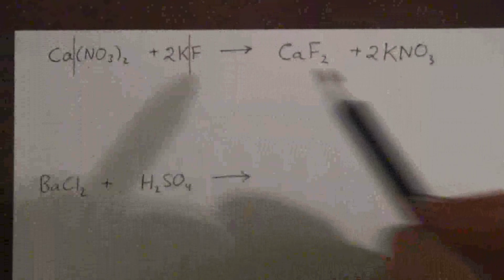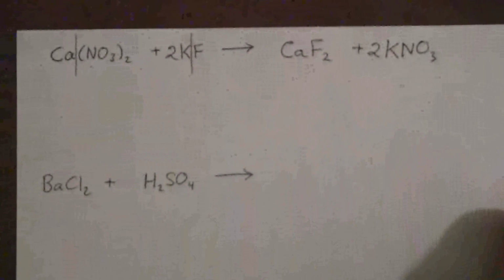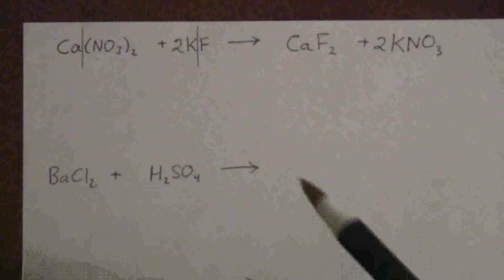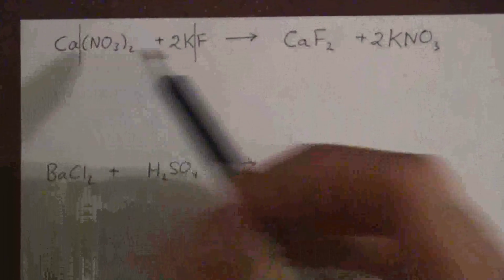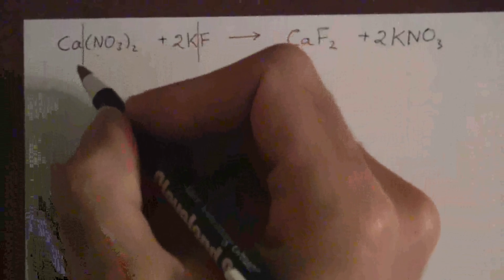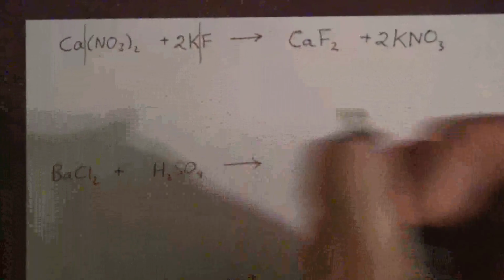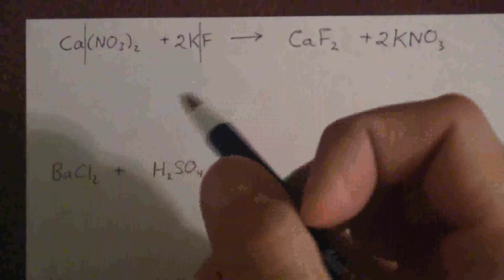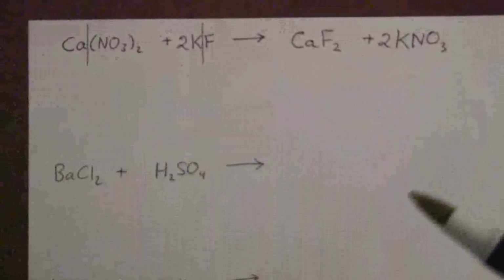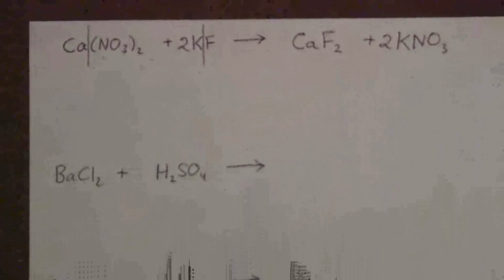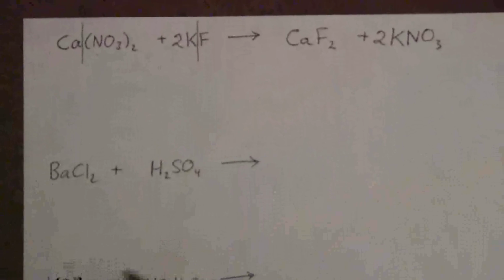So this is what we would call the molecular equation. Okay, that's where it's just written in the regular notation. But now we want to look at this and say, well, which of these compounds, if I put this in water, which of these compounds will dissolve? And which one will remain as a solid?